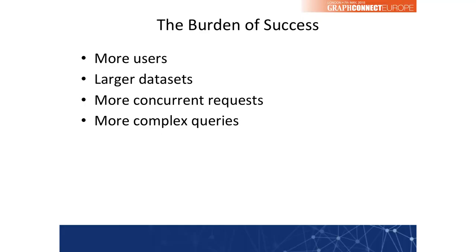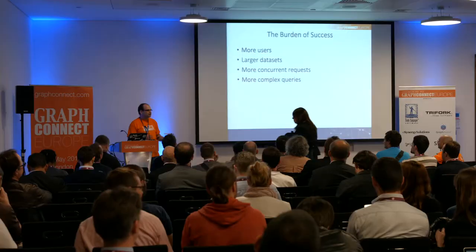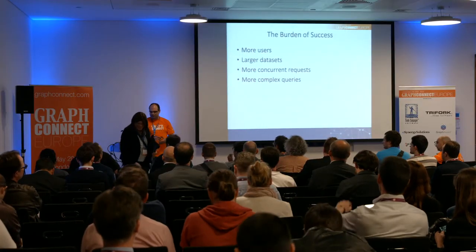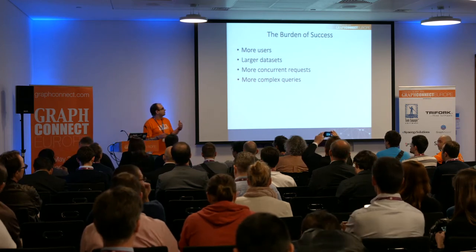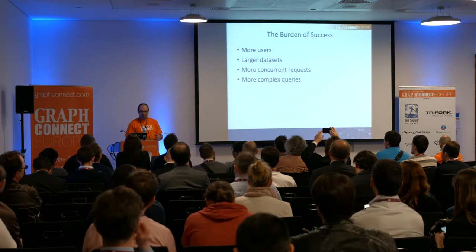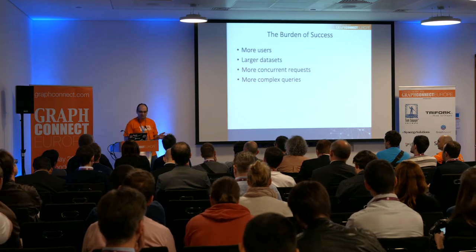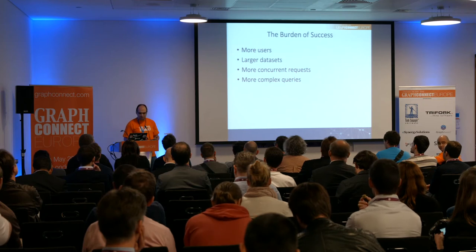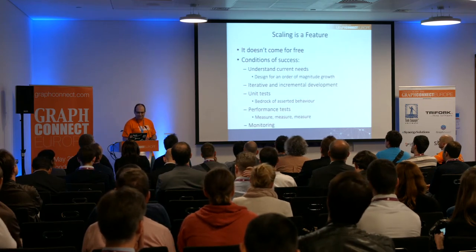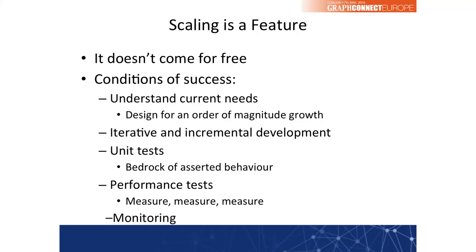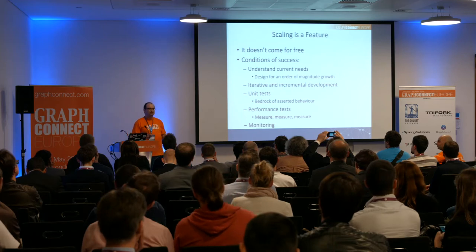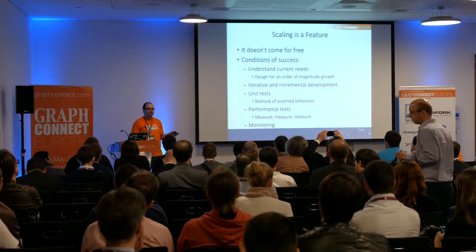You probably know this kind of burden of success. You create an application, it is well received by your users, you get a lot more people signing up. That's creating much larger data sets. You suffer from more concurrent queries, more complex queries. You see failures that previously weren't there, so it becomes a mess. Getting rid of that situation is always hard. None of these large web properties who have gone through the scaling need went through it as an easy walk — it's always a hard way, and if anyone tells you they can scale indefinitely without hassle, they're basically lying.